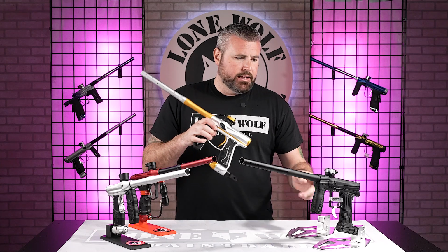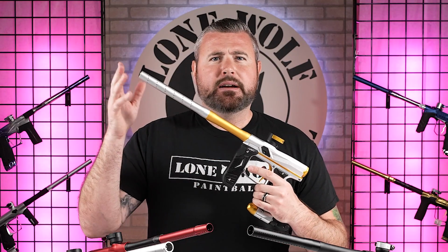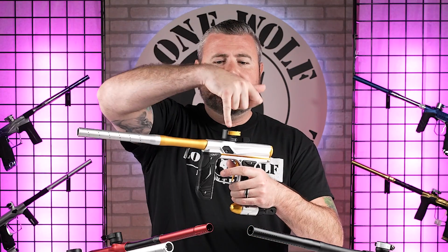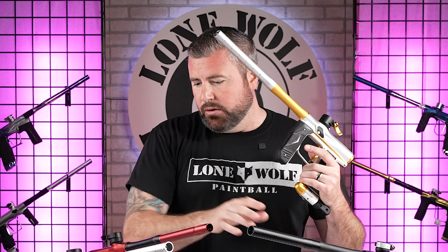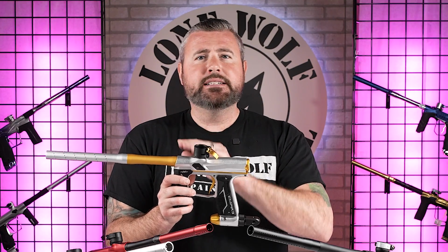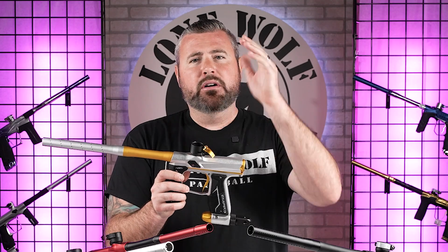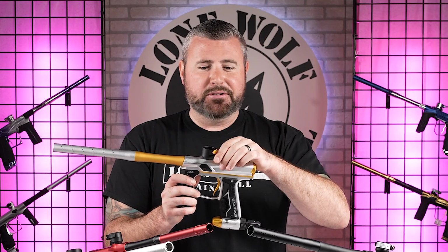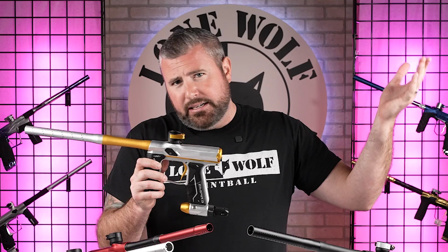For the ETHA 3, I don't think quite yet, but maybe that's coming soon. If eyes are important, which means seeing the ball into the chamber before the marker shoots, every single one of these markers has eyes built in. If you don't know what that is, the marker won't fire unless it knows a ball is fully in contact within the breech. So you're not breaking or chopping paint, which you don't want that mess inside your marker, your barrel, or even back up into your hopper. So eyes are very important for me, probably important for a newer player. If you don't know what that is, go back on the channel and look into that more.